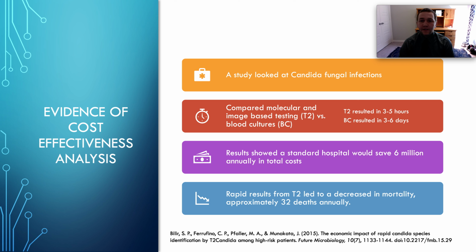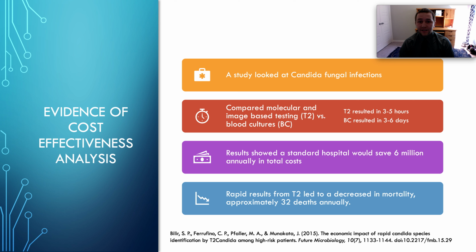The T2 resulted in 3 to 5 hours compared to 3 to 6 days. So on day 0, you could put your patient on antifungal that would treat the infection. Whereas in 3 to 6 days, we're not even sure it's an antifungal. They're on broad spectrum antibiotics. This patient could be getting really sick.